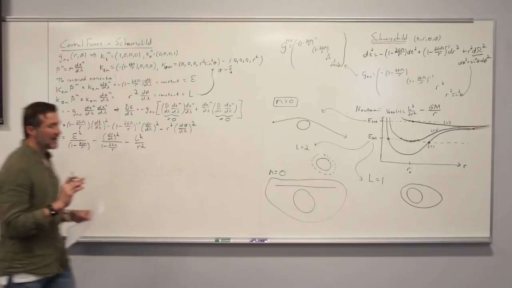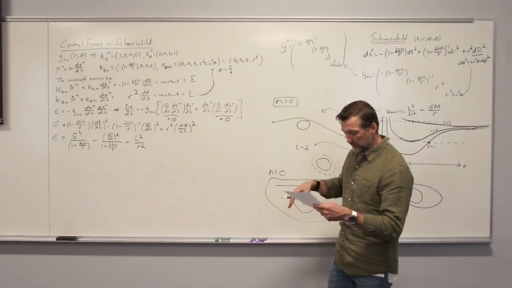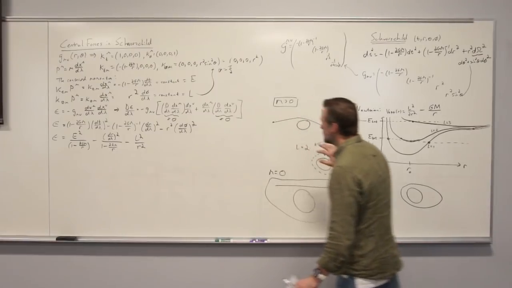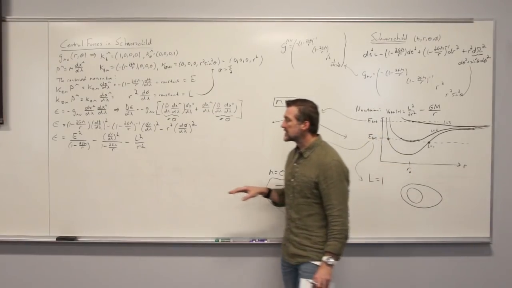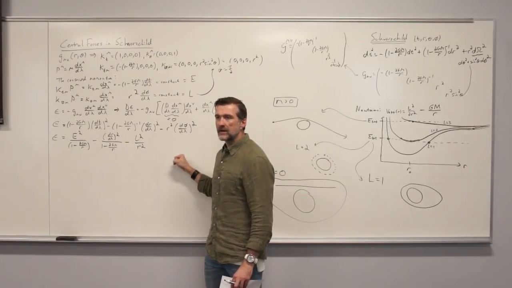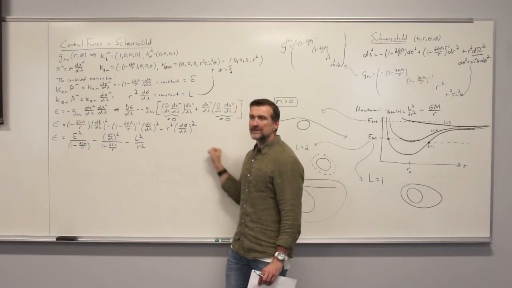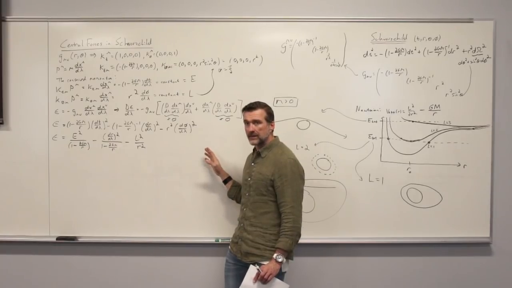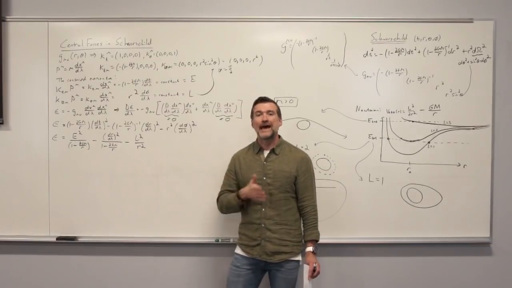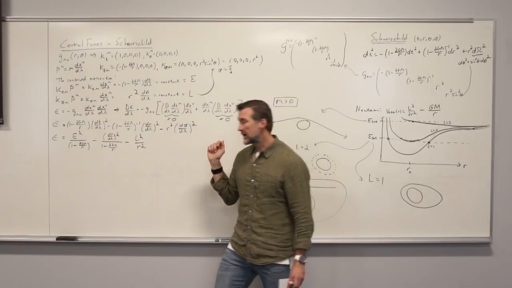Okay, so what I'm going to do now is the following, because I'm going to erase all this work since I've got to have room to draw my pretty pictures. In analogy to what I did in the Newtonian case, I'm going to solve this for the energy equals something. Remember in the Newtonian case the energy was equal to the kinetic energy plus the potential, and then we did that cool effective potential thing. I'm going to solve this for energy equals something, and then we're going to use that expression in a manner analogous to the Newtonian case.